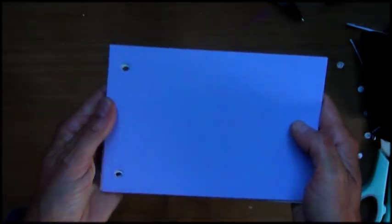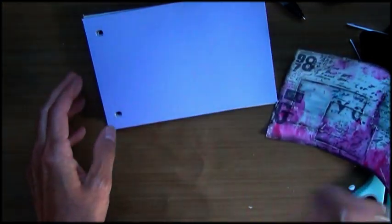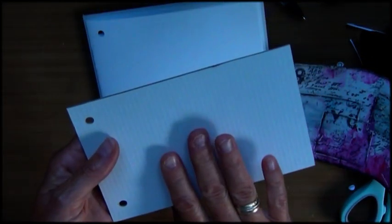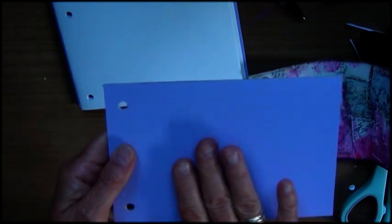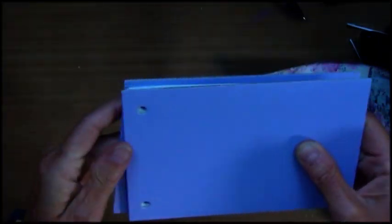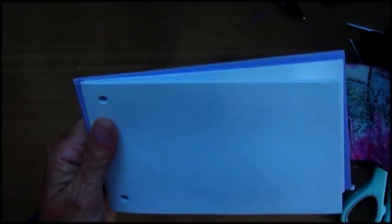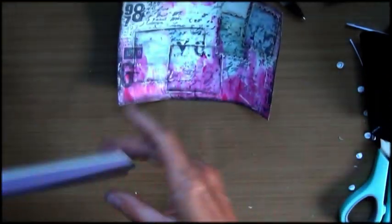So that's basically my book, and I did my front here separate. I also made one where I did my cover on the cardboard directly, and then of course you get your inside and outside cover white in this case. And I was lucky enough to find a box with this beautiful lilac color. That's fun, because then I can either use it as the back and the front, or I can do it like that and I have already a beautiful inside cover. So in this case I chose to do it lilac side up and make my cover, and when I put it up I have to get my holes. But it's not finished, so I will finish this now.